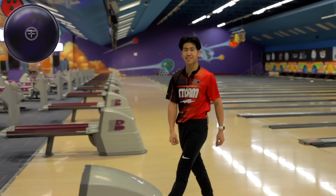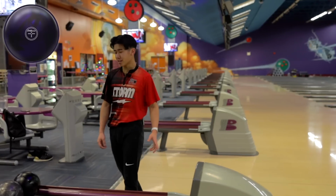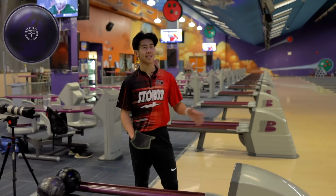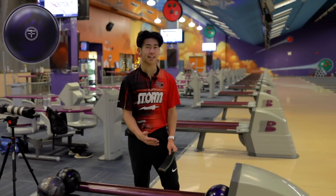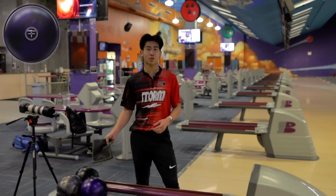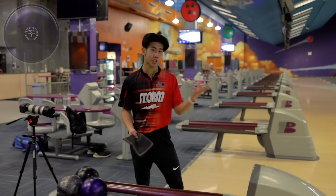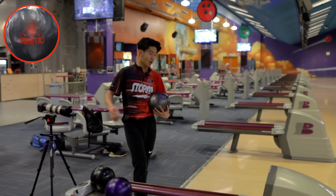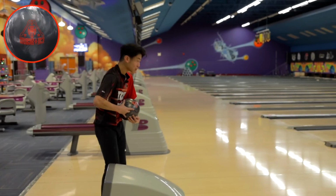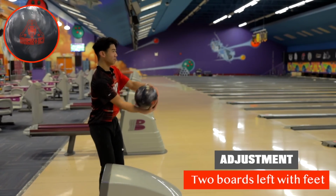Ooh, flat 10, interesting. I threw that ball pretty much the same as the UC3, but as you can see, because of the flat 10, it wasn't driving as hard in the back end. So purple is able to cover the same amount of boards, but the UC3 has a greater change of direction in the back end. So we move two more boards with this UC3 to test its limits. We are standing at 23. For urethane, this is pretty deep.